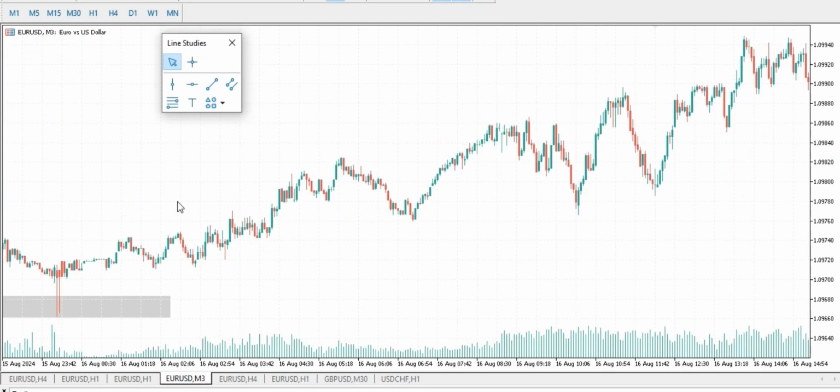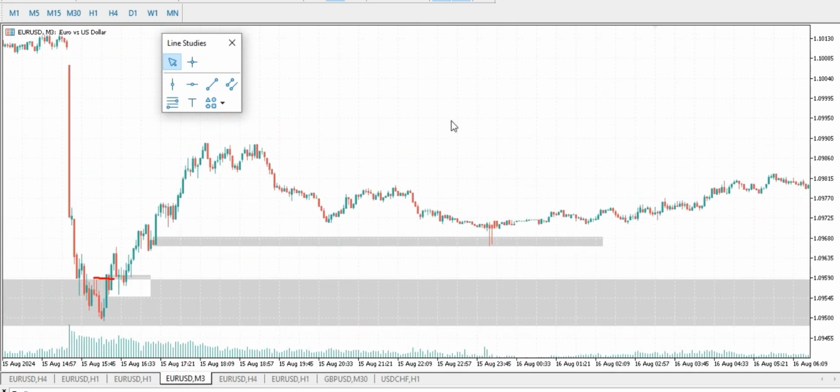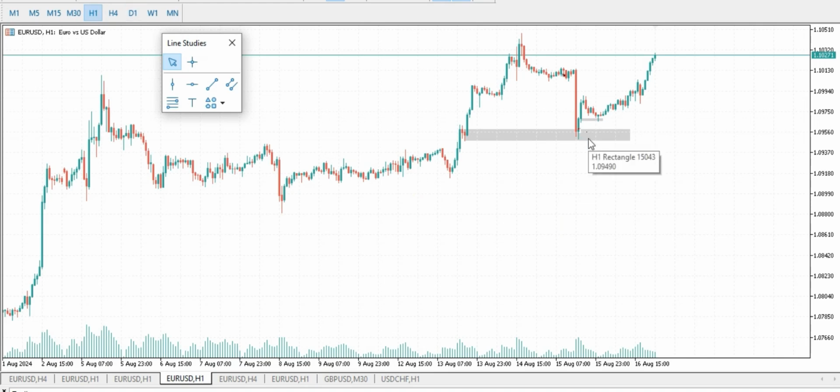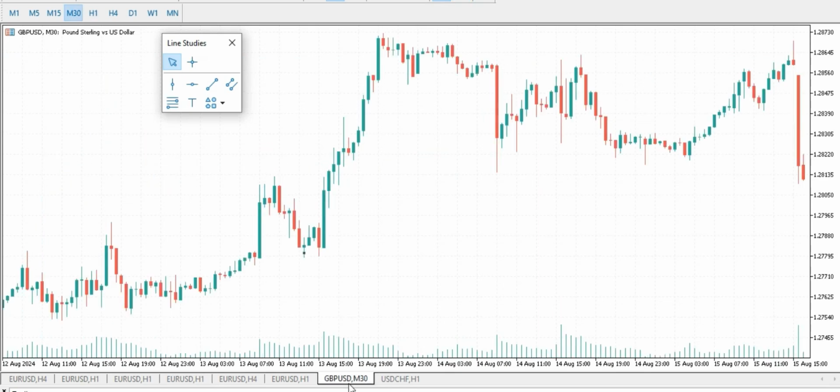You understand? Until price changes character, this is how you look for entries. You understand? You don't just enter off your higher time frame, like your 1 hour. You don't just enter off here. You look for smaller order blocks in the lower time frame. You understand? Let me use another asset, for example. Let me use GBP USD, for example.